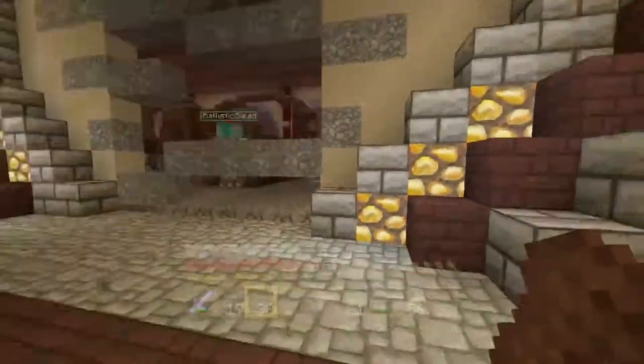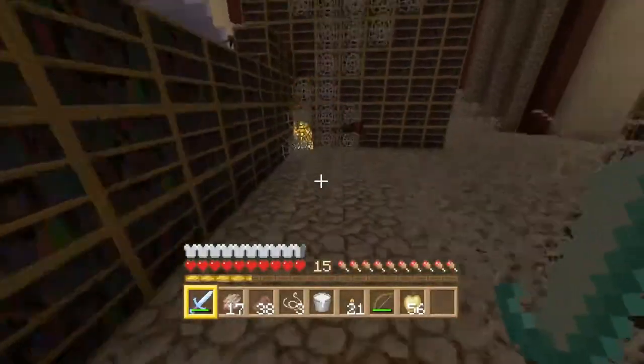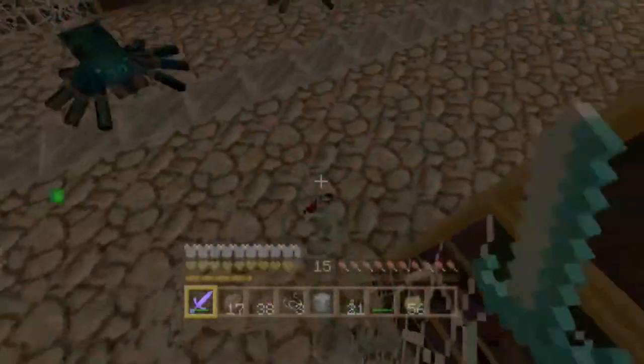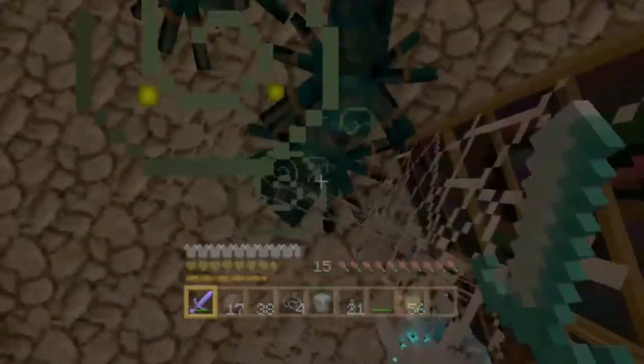Let's go through. Oh, this one's got spiders. Oh, no, spiders. Spiders. Right, don't run in front of me when I'm swinging. Ooh, oh, no. I'm stuck. Oh, no. This is not good. I don't know if I'm going to get through this room. I'm just stuck in a cobweb.